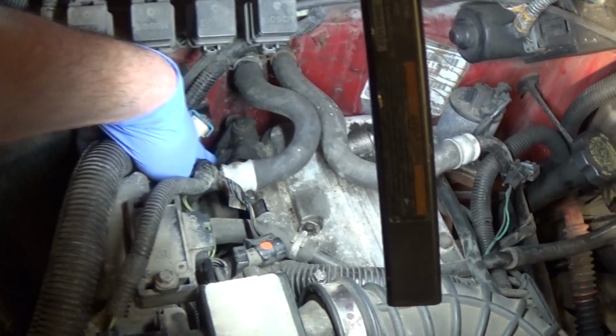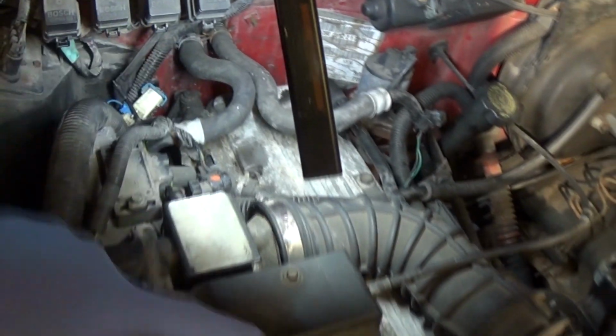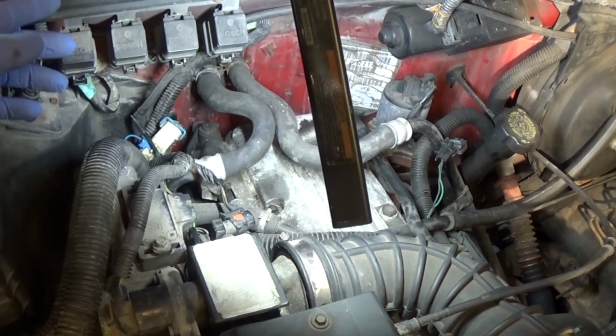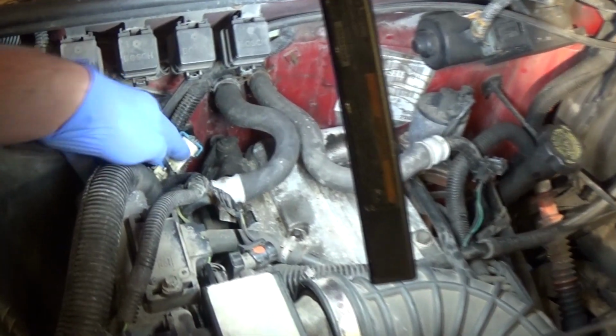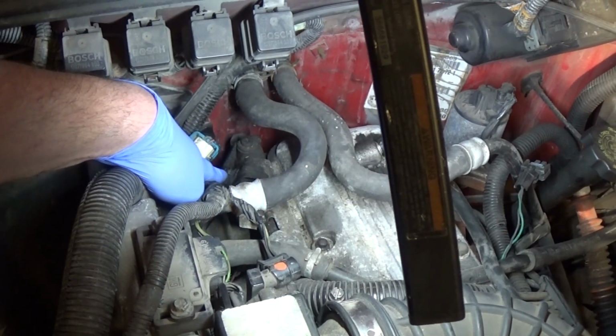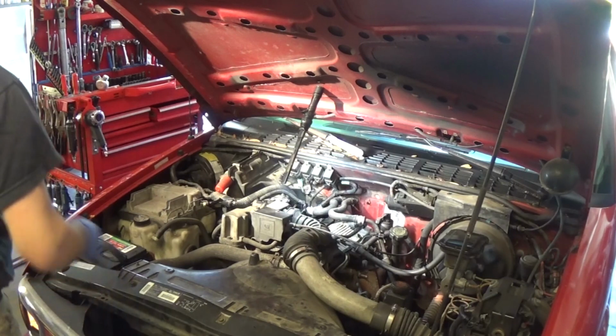Injector number 4 is one here. Luckily I can get to it. I can get to number 4 and number 3. Number 1 and 2 are a little harder to get to. I'm going to start the truck and take my stethoscope to get closer to the injector and see if I hear the injector opening and closing for me. You can see the engine is misfiring.